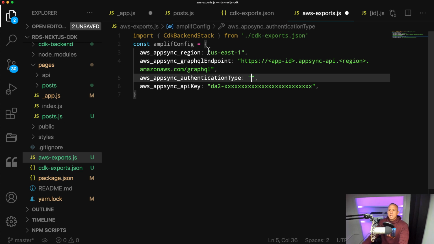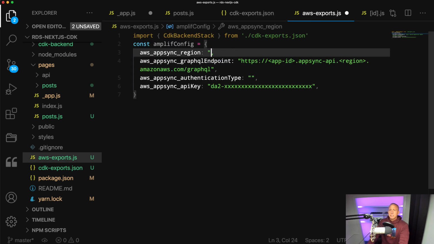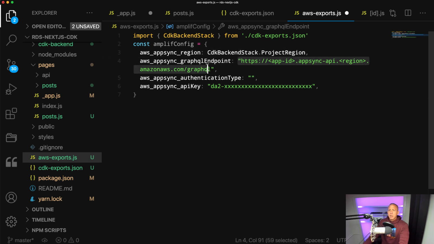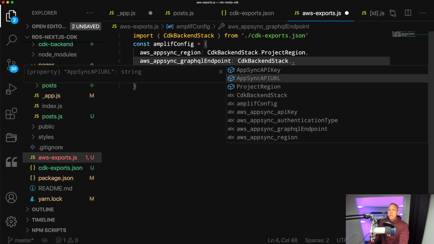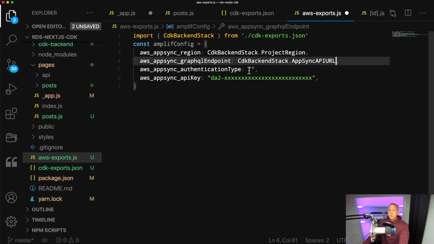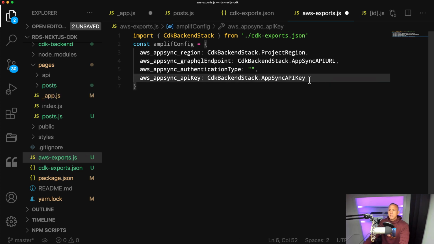Okay, so for the region, I can now use this value here, project region. So I can say CDK backend stack.project region. For the endpoint, I can say the API URL.